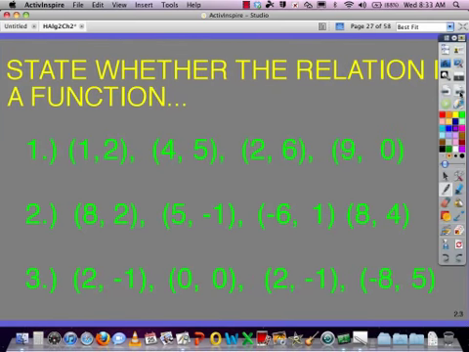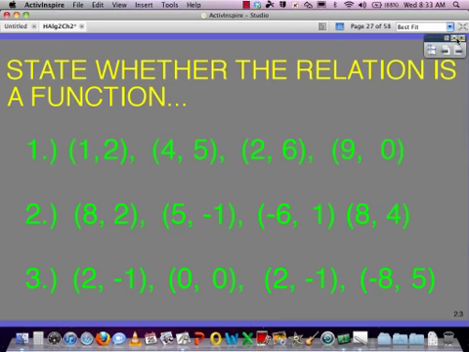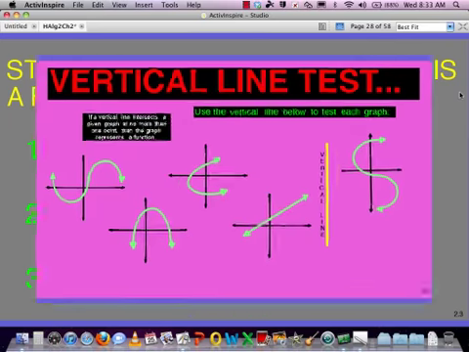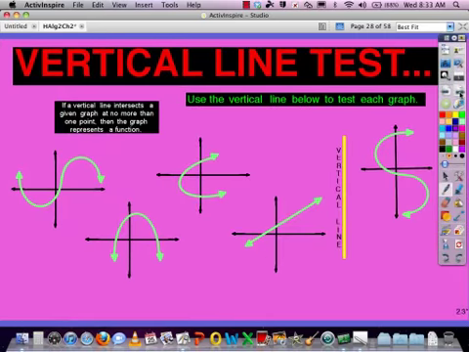And again, saying the same thing here, state whether the relation is a function, using your definition. So you're using your definitions of relations and functions. Here is that last but not least. So once we now know what a relation and a function is and the difference between the two, then we can say, well, what if they don't give us ordered pairs at all? What if they don't give me an equation? What if all they give me is a graph, and that graph is situated on a coordinate plane such that there really aren't even any x and y values designated? All right, so we don't see the specific x, y's.